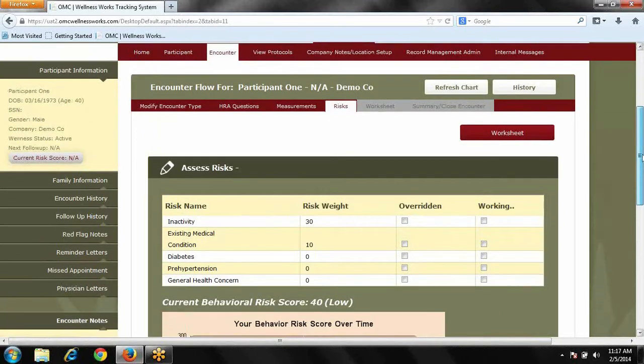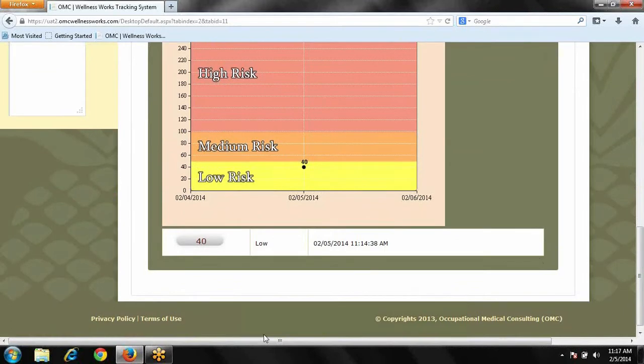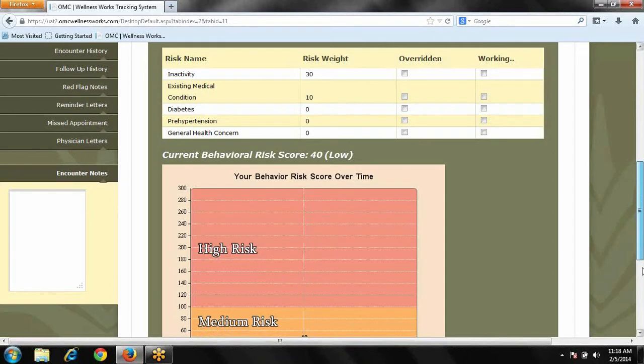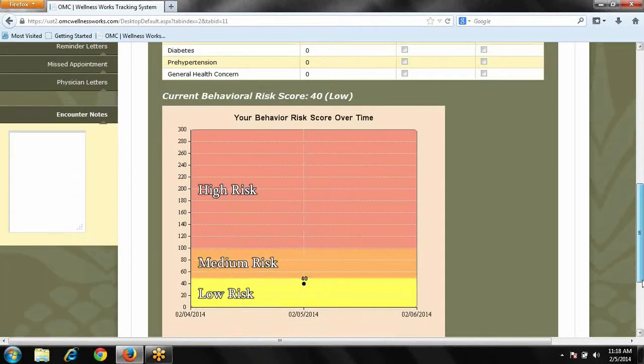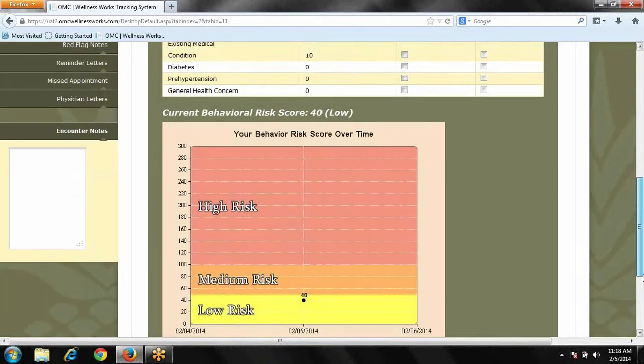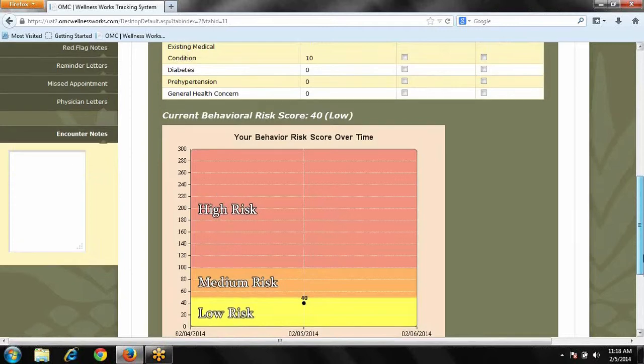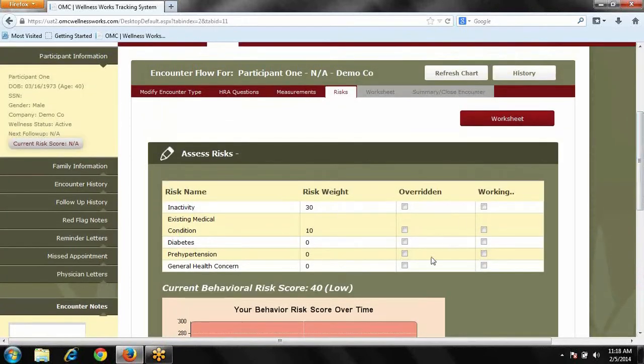Okay, and you can see that the risk tab is essentially the same. We have the same grid down towards the bottom where we can view all of the encounters with the pop-up information regarding the risks making up the risk score. We have the same chart that shows the overall risk score and the changes that have been made from encounter to encounter. And then we have the working and override table.